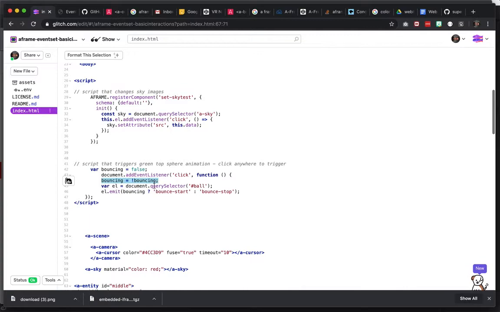And then what we have here is a query selector for the ID of ball. Let's find that. All we're saying is we declare a variable, and then we say where it is. Just like we did in past projects, this is how we connect a variable to a piece of HTML in the document. We use a query selector, and then say either what the entity name is or what the ID is. So let's find hashtag ball, because this will make sense here.